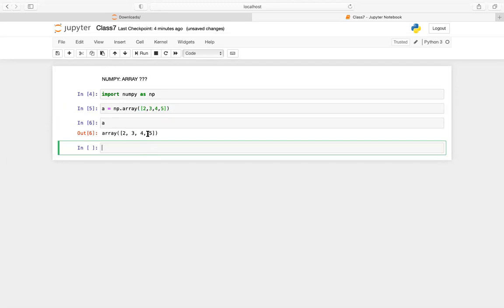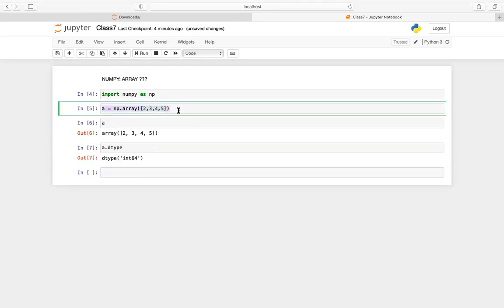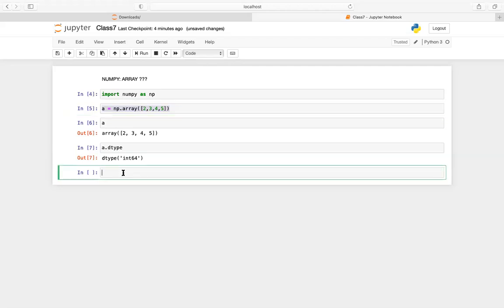Now let's say you want to check the data type of this array. You can just check. If you remember, I told you how to check the data type of anything. It's an integer. Now let's define something different: 5.9, 4.7.